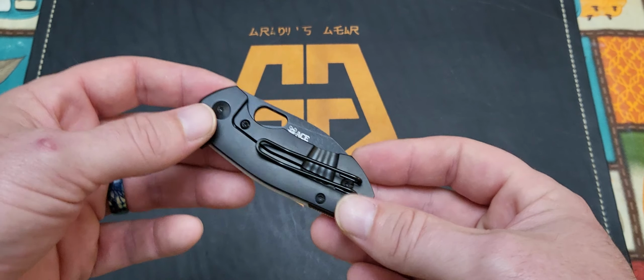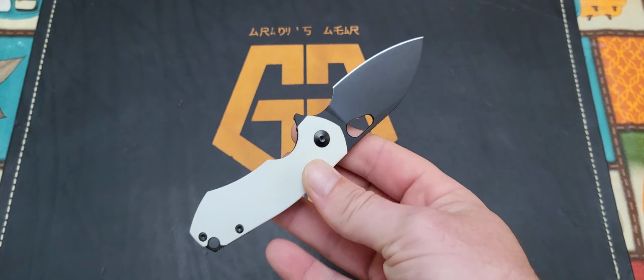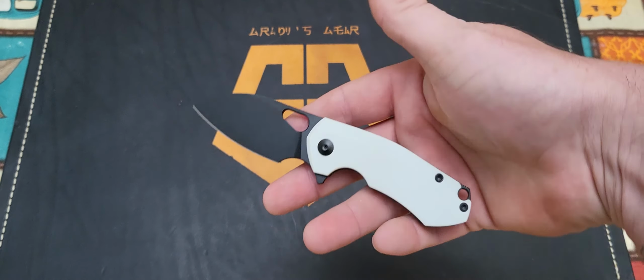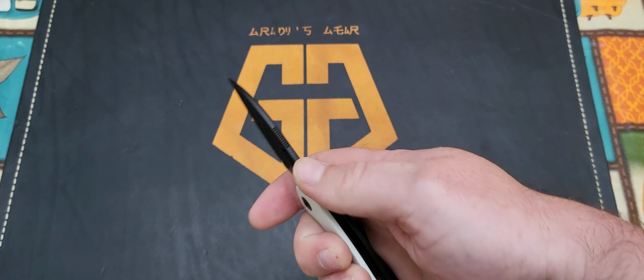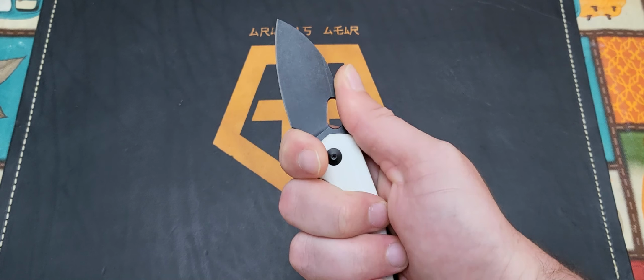The second, it's a Vox design. Vox is one of my favorite knife designers because he makes knives that are extremely ergonomic and made to be used as a knife. I think he makes really good looking knives, but he also makes them very practical. And what I mean by that is, look at this ergonomics right here. Look at this choil. Look how it locks my fingers in for it being a small knife. Look where the jimping is. Right where it needs to be. It makes a small knife a very usable knife. That is just such a huge plus for me.